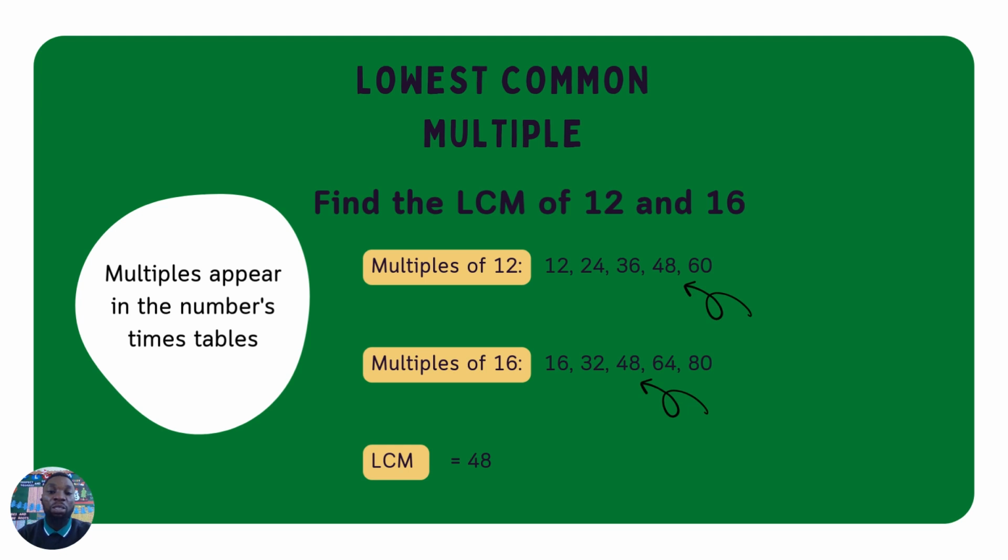And if you notice, 48 is the common multiple here, but you still have more. If you extend the multiples of the numbers, you can still have more numbers that are common. But being the lowest common multiple, you just write it down. And don't forget what I told you about your L. Your L means the lowest, or the least, or the smallest. So 48 remains the smallest common multiple, so that makes your LCM 48. Don't forget, this is still the multiple method.